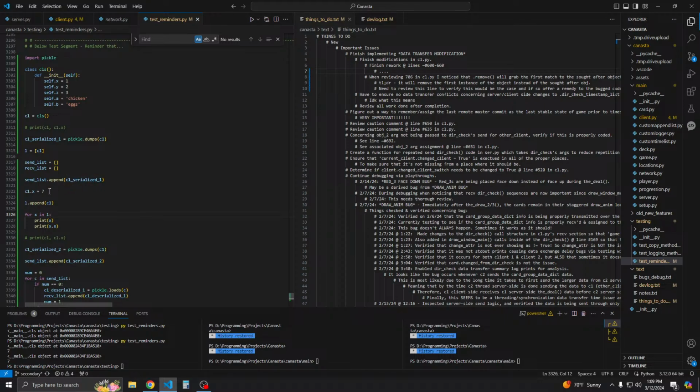When you add an object to a list and then modify the attribute, that's the cool thing about objects: you can add them to a list, modify a part of the object via its attribute, and that change is reflected in the list entry, even though you appended it to that list before you changed the attribute.